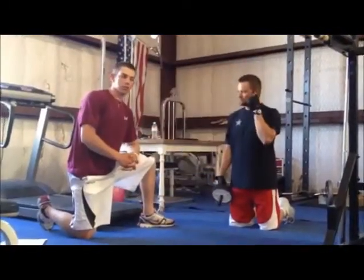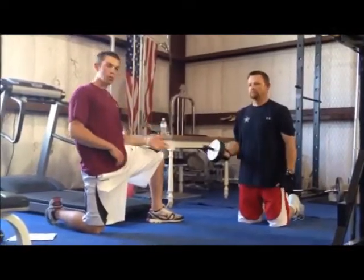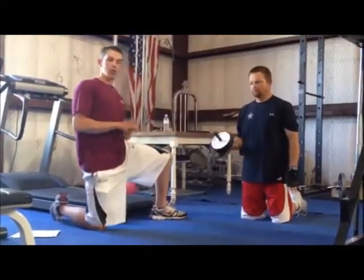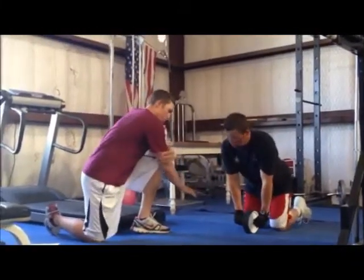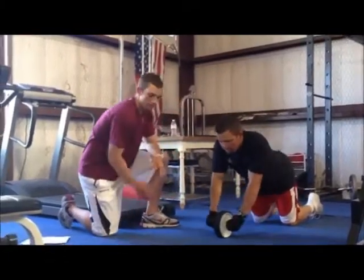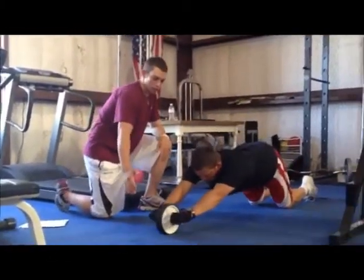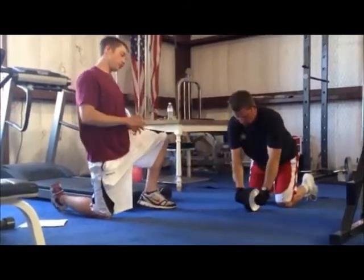The next exercise we'll be demonstrating is the ab rollouts. The ab rollouts can be done with a curl bar, barbell, or an ab roller. Right now we'll be using an ab roller. First, place the ab roller at the knees and with a slow and controlled motion, extend out. Then, with a slow and controlled motion, come back and lift your hips and butt back to the starting position.